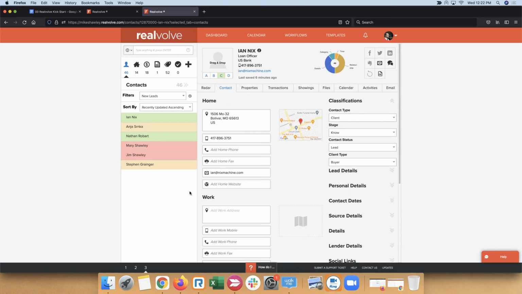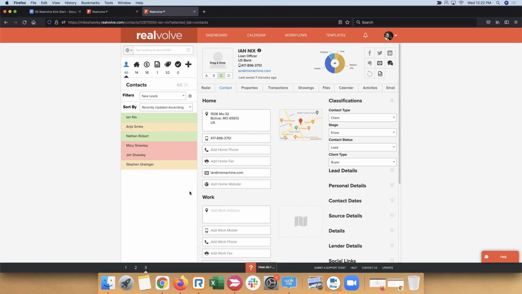Are you wanting to basically get people in Realvolve and then use Realvolve to print letters? Is that sort of the idea? Oh yeah. So in order to do that, Realvolve does not have, in a sense, that direct print-from-template option. And so that might be something that we want to discuss, how we might make that possible though.